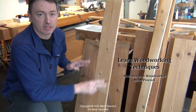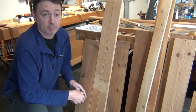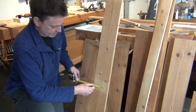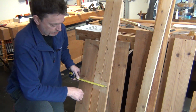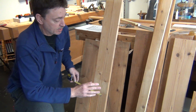Hi, I'm just looking at how I'm going to use these boards to make up the 10-inch boards I need for my wall-mounted plane and saw storage unit. I need 10 inches, and if I put these three boards together I get almost 11. So once I've cleaned up all the edges and cleaned up the glued up panel, I will get 10 inches.